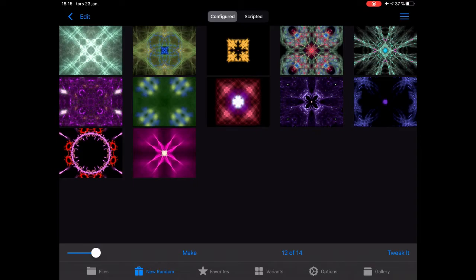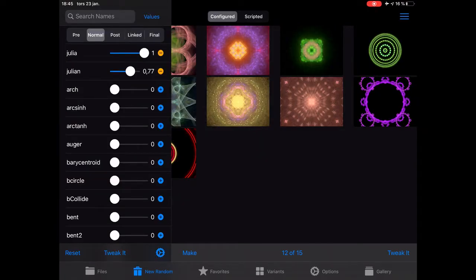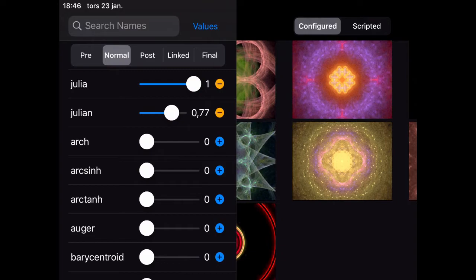good scripts. If you have set up your variations here, it's important also to remember that some of these variations have parameters that can be set, like the Julian, and you do that here on values.